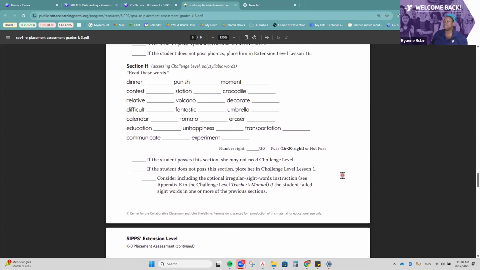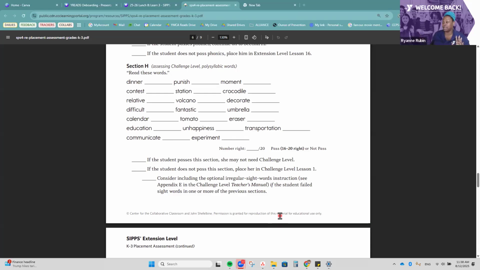Generally, and this is a tip that you can definitely write down, if you test a student and they test out completely, you always want to make sure you mastery test them next in challenge.